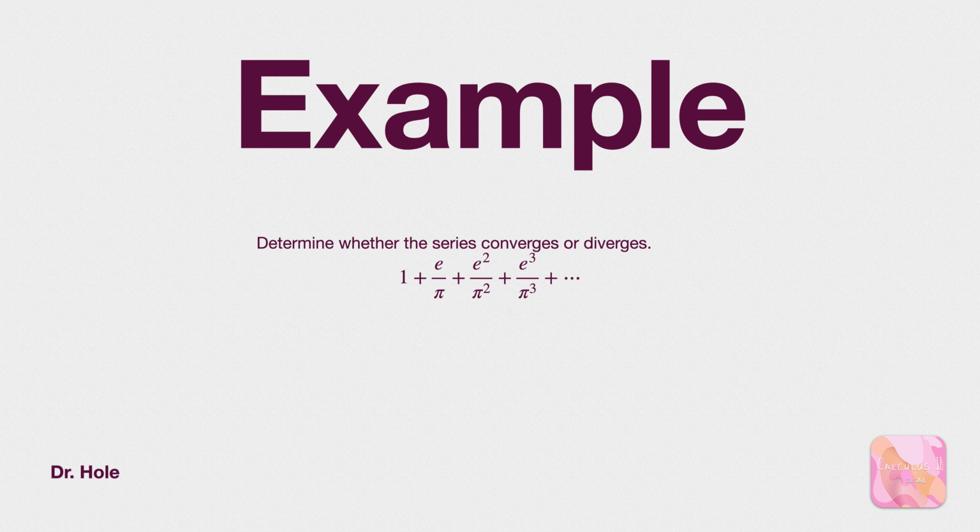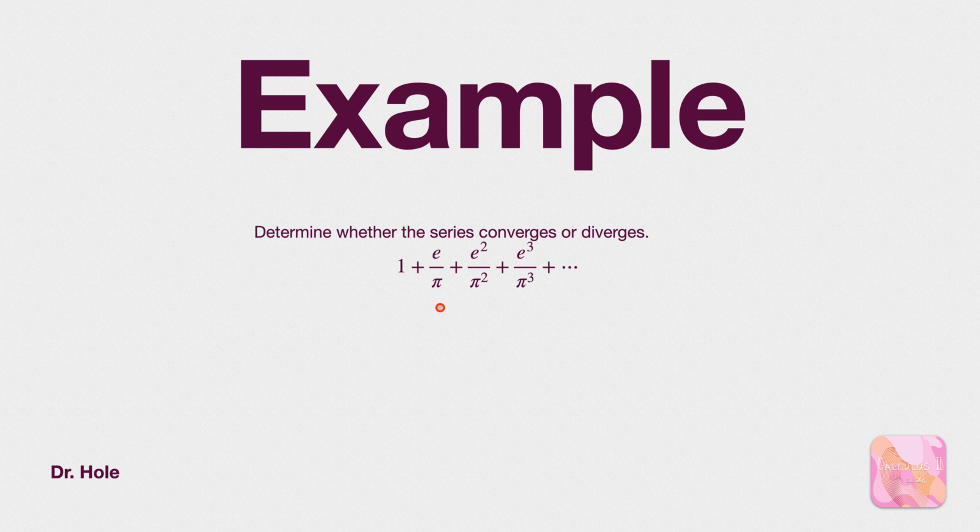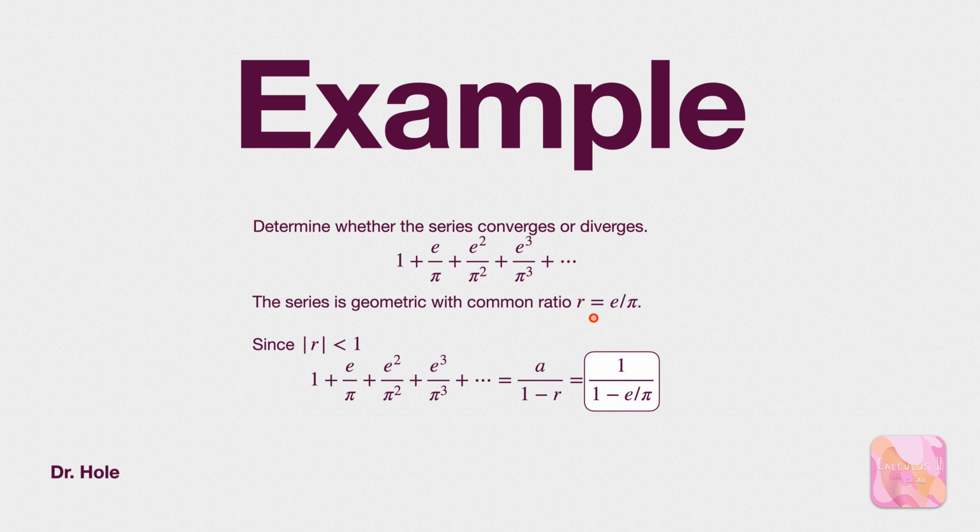Well, does it converge? What was the condition? We need to look at the common ratio. So moving from term to term, what are you doing? You're multiplying by the common ratio. What is the common ratio? E over pi. What can you say about e over pi? It's a quotient with the numerator smaller than the denominator. Thus, what's true about the quotient? That quotient r, e over pi, is of size strictly less than 1. This numerator is smaller than that denominator.